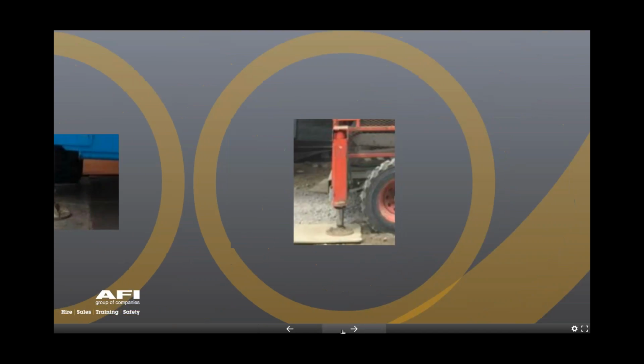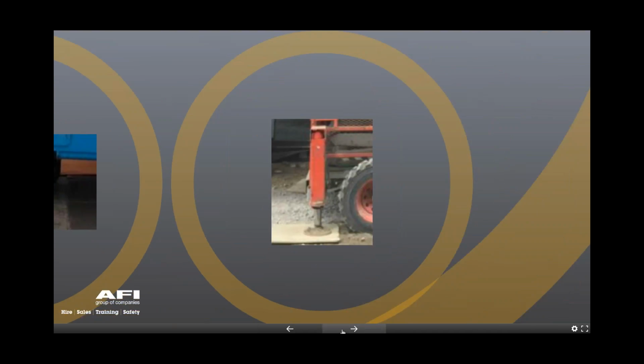But then we look at the other picture, right? And we've got a picture there of somebody who's chosen a type of pad. I'm not sure, it looks a little bit like plywood. Underneath it, what we would know as a jack leg, but we now know it's actually a stabilizer, and it's not even in the center of the pad. So for it to be in the center, if you think about it, he would have to drive about another 6 inches, which may already mean that his wheel's on the pad. Not good.